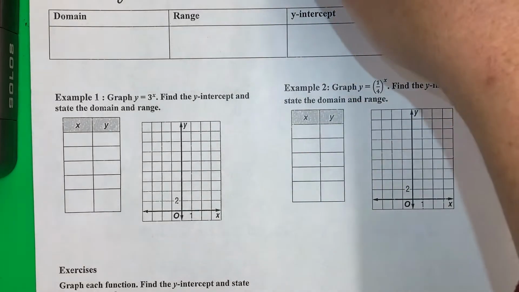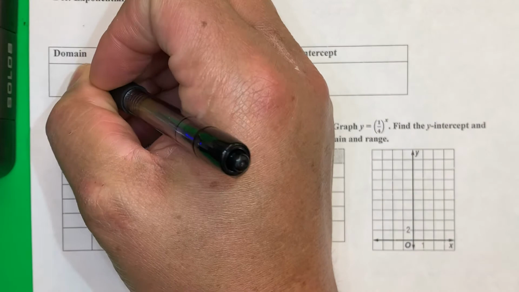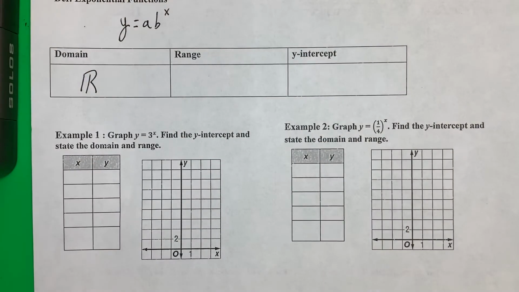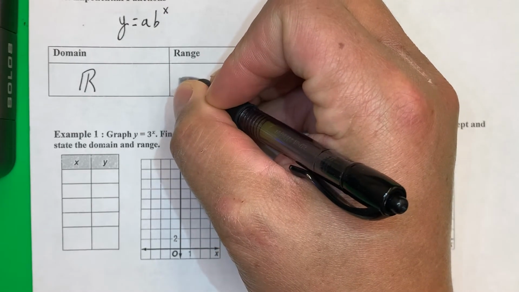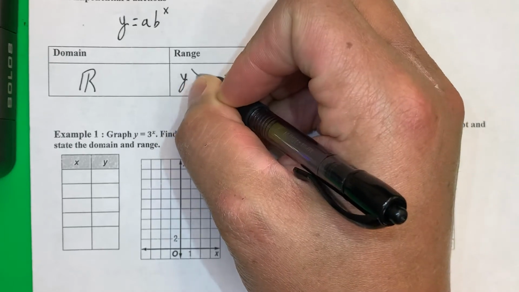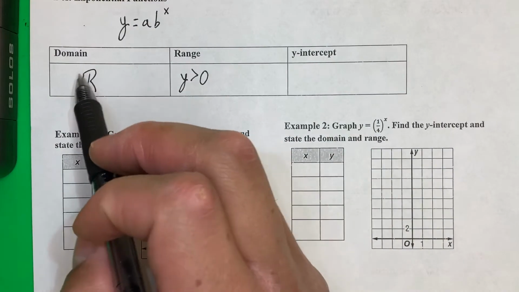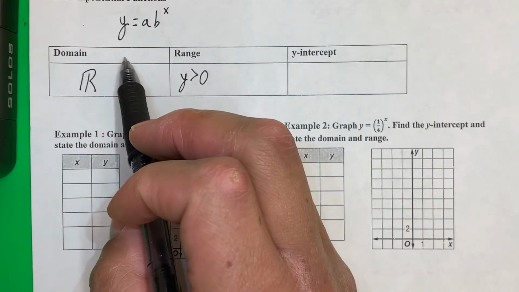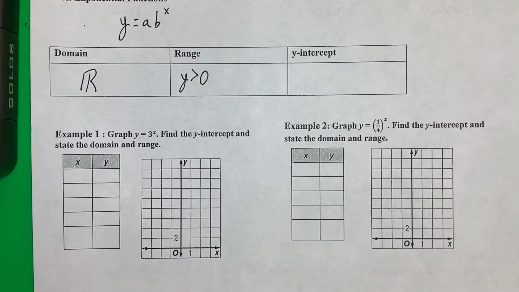But when we're looking at the basics, the domain and range, the domain is going to be all real numbers. You'll remember this symbol. And the range won't be all real numbers, but it's usually pretty easy. Most of the time, about 2/3 of the time, it'll be all y values that are greater than 0. So remember, if you need to write all x values for domain, that's going to be all real numbers. This thing's going to go all the way to the left of your graph, all the way to the right of the graph, forever and ever.